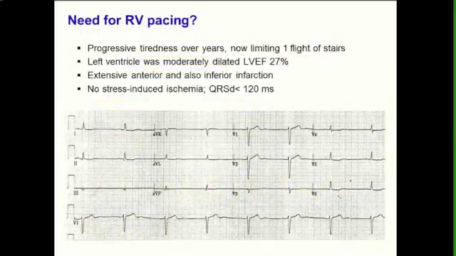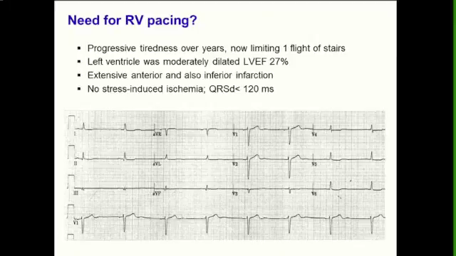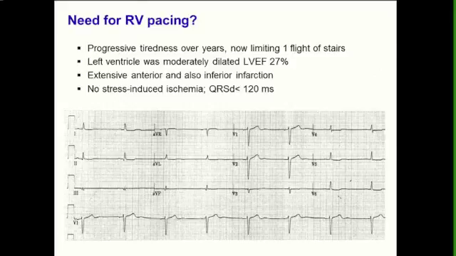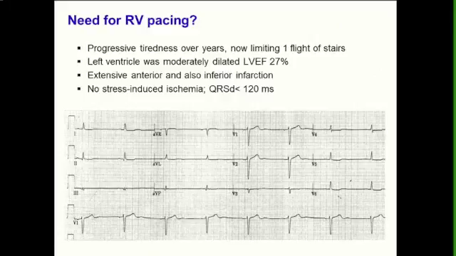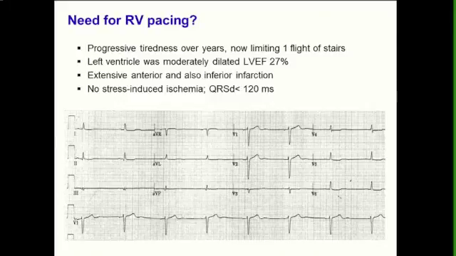What about a need for right ventricular pacing? This often comes up. Consider a patient with progressive tiredness, now limited to one flight of stairs, low ejection fraction, ischemic cardiomyopathy, residual ischemia, and QRS less than 120 milliseconds — indicated for a prophylactic ICD, a dual chamber ICD in view of chronotropic incompetence. What is unknown is what happens to the AV interval. If the AV interval increases, they may be committed to ventricular pacing, or there are algorithms that protect from ventricular pacing so you can commit them to atrial pacing only — this is relatively unknown, so you have to pace the atrium and see.